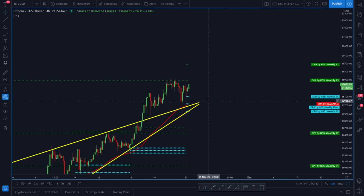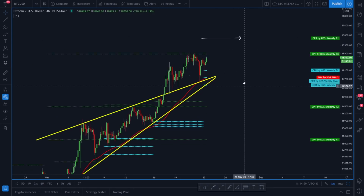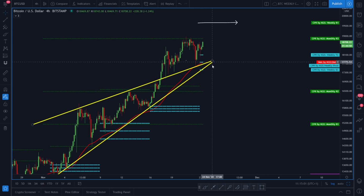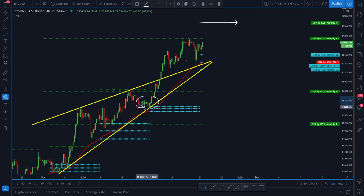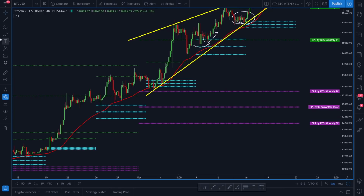And as I've already said, the next target for this week, we will be focusing on the price target of the 19,600 area. And if you want to look to the downside, as I've already said, these three lines are the weekly pivots, and this weekly pivots line is going to act as a support, because you can see here, price after coming exactly to the weekly CPR found support, and we had a run to the upside. Let's go back and look at this here. Same scenario, price found support at the weekly CPR and then we started continuing in an upper direction. Here as well, you can go back and look at this.